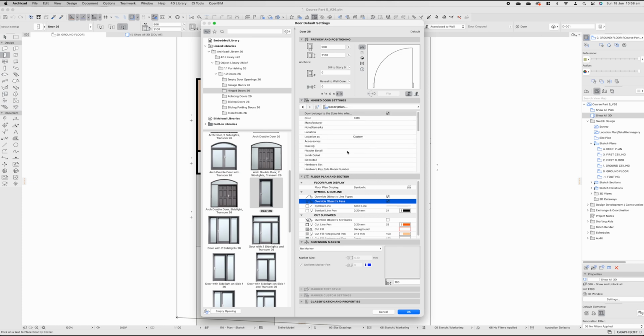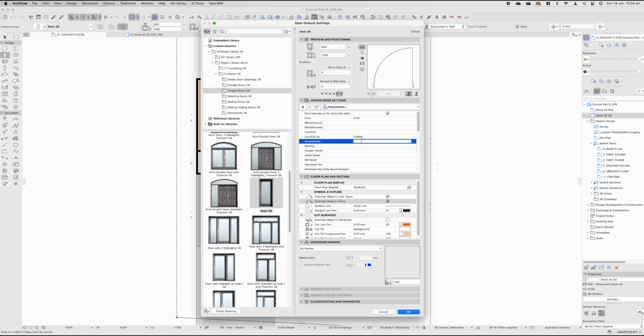Last but not least, you have your description and all of your extra bits and pieces. So for instance, if you wanted to do a bill of quantities through ArchiCAD and you knew this door was going to cost you $2,000 to install, paint, everything, you could drop that figure in there and eventually it would spit out all of your information. If you want to, you can introduce all the manufacturers, the locations, details in here, which is going to spit out the information at the very end on the door and window schedule.